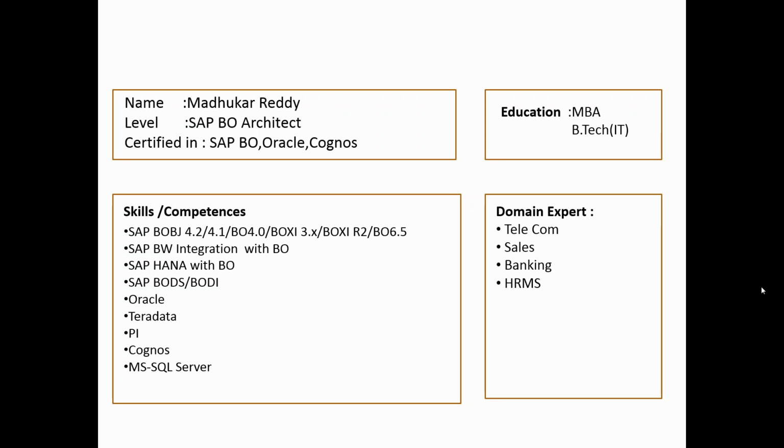Madhu, in the BI tools, can we cover QlikView and some other reporting tools? QlikView, Tableau, we are not going to cover. We are covering only the Business Objects reporting tool. Power BI?